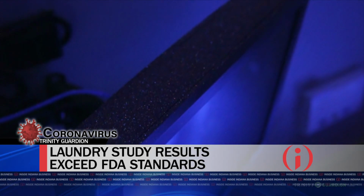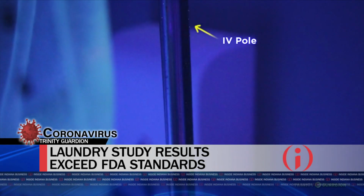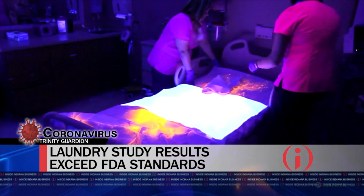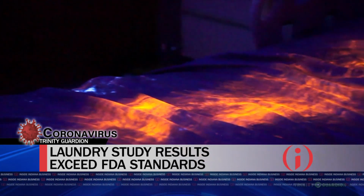Bacteria can survive on surfaces from a few hours to 6 months. Things like bacteria like C. diff can survive on surfaces for a long period of time because they can turn into spores and just vegetate there for up to 6 months. Right, so getting them clean is important, and like you said, yours goes through a laundry process versus just being wiped down. So your company just completed a study that looked at some of the major organisms involved in hospital-acquired infections. Tell us about the results of that study.